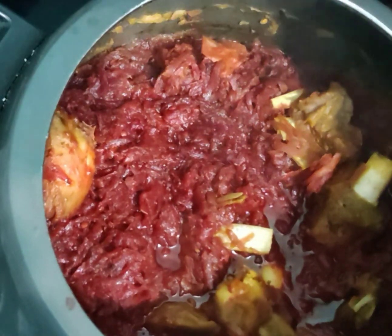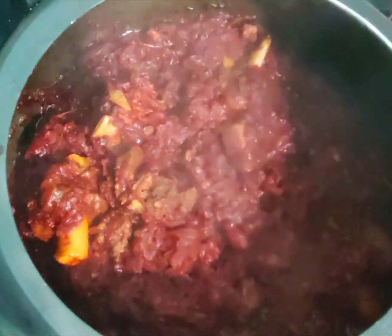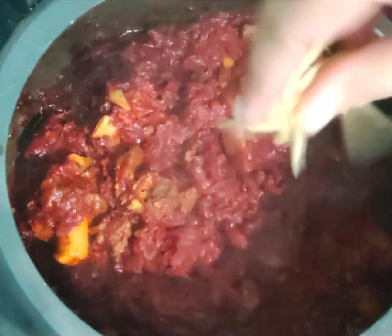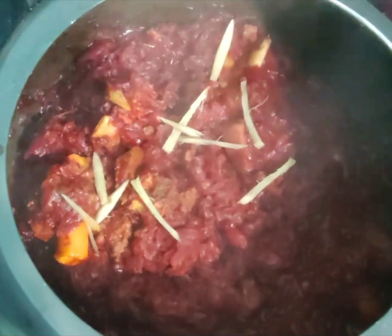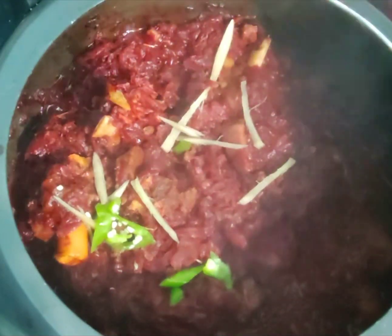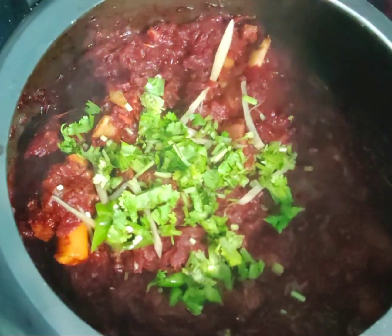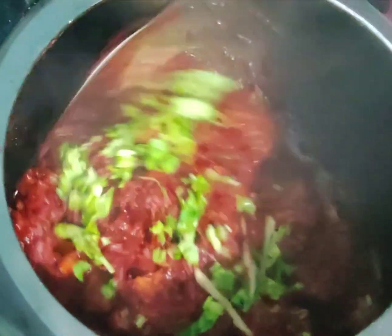Look at the beautiful color of the beetroot. Our meat is tender. We will cook it for 5 to 10 minutes till the excess water is evaporated. Add some ginger, green chilies and finely chopped coriander leaves. Mix everything nicely and transfer it to a serving dish.